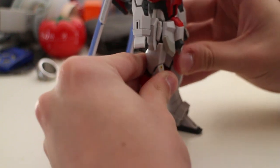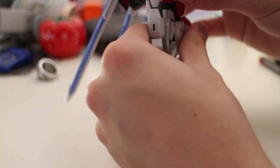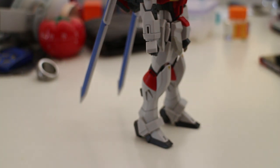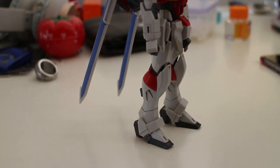And may I just remind you one more time, please don't play around with this Impulse too much, because the legs are very sloppy, so eventually it's going to break or lose itself from the joints. So please don't play with it too much.